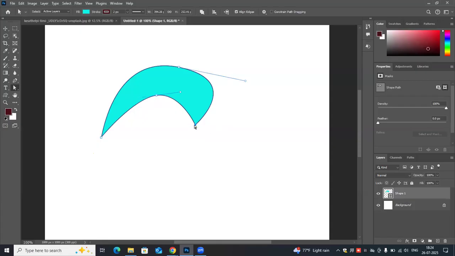I'll select this point. I'm taking the direct selection. So the path selection is a black arrow and the direct selection is a white arrow. Now if I select this, okay, I have selected this. Yeah, suppose I want a shape like this. So you can do it with the direct selection tool.